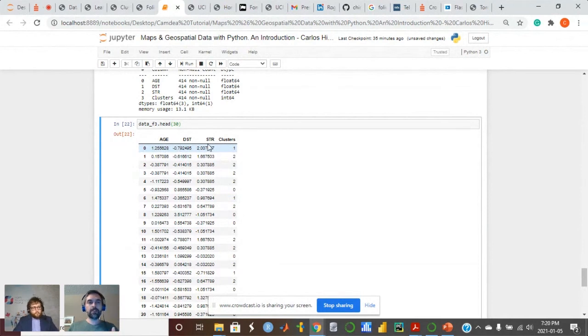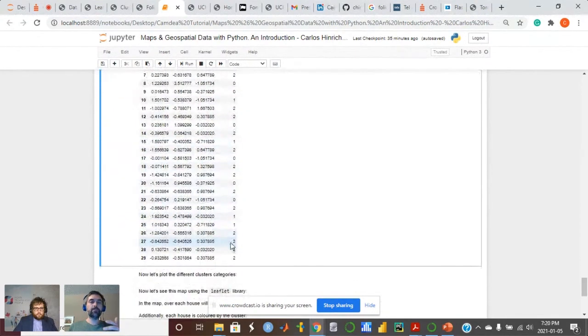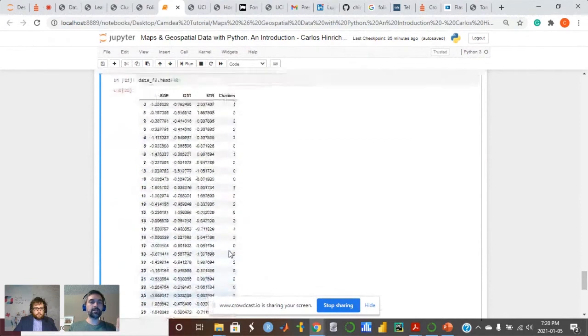So observation 0 is related to cluster 1, observation 1 to cluster 2, and the third one is called cluster 0.